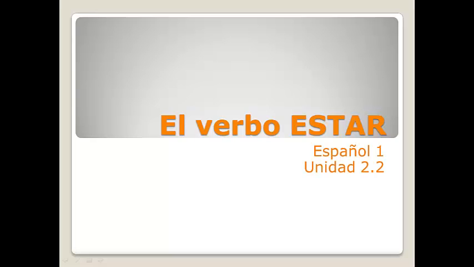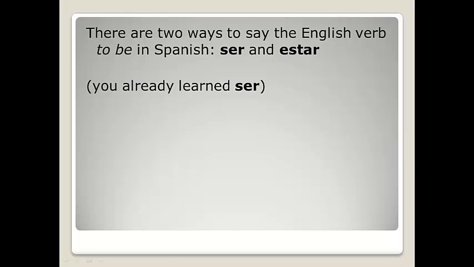Hi students, in today's video we're going to learn about the verb estar. The verb estar in English means to be. If you remember from the beginning of the year, we learned another verb that also means to be. That verb was the verb ser. So as you know, in Spanish there are two ways to say the English verb to be. The verb ser and the verb estar.